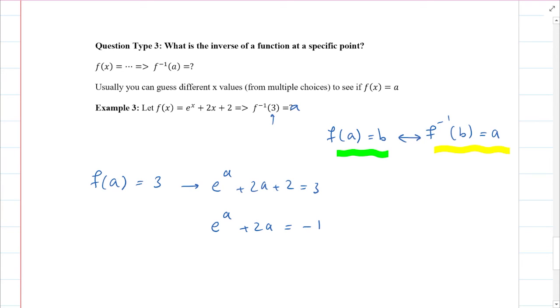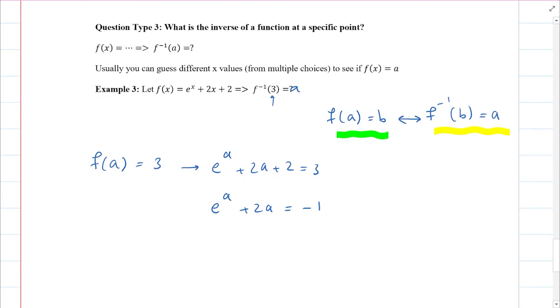So this is now a bit of trial and error that you have to do. Usually when they give you this type of question, there are simple numbers or some integers that you would substitute, and it gives you the answer. So you need a bit of trial and error. And don't try to solve for a, because there's a reason you couldn't solve for f inverse in the first place. You're not able to solve for a algebraically. So it's trial and error.